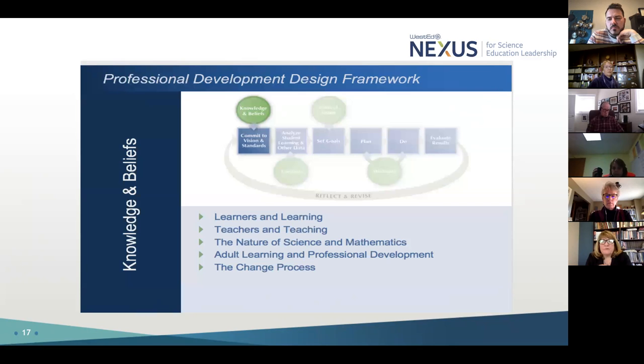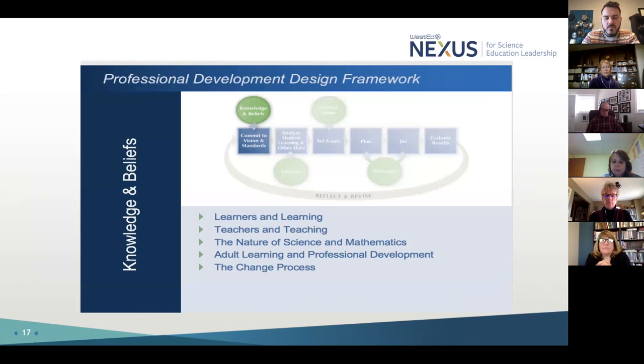And we have to understand how adults learn. I don't think adults learn through webinars. My bias is always talking about adult learning on a webinar. But that's a critical area that we need to understand. And then to understand the change process, as Kathy mentioned earlier, that there's this over time change, and that it's developmental in nature, and it takes time and iterations and happens on a continuum.